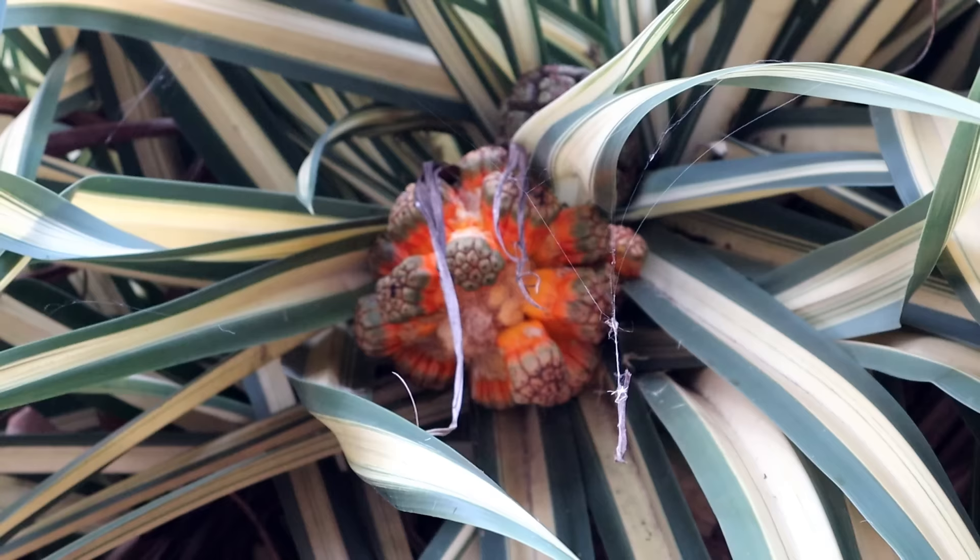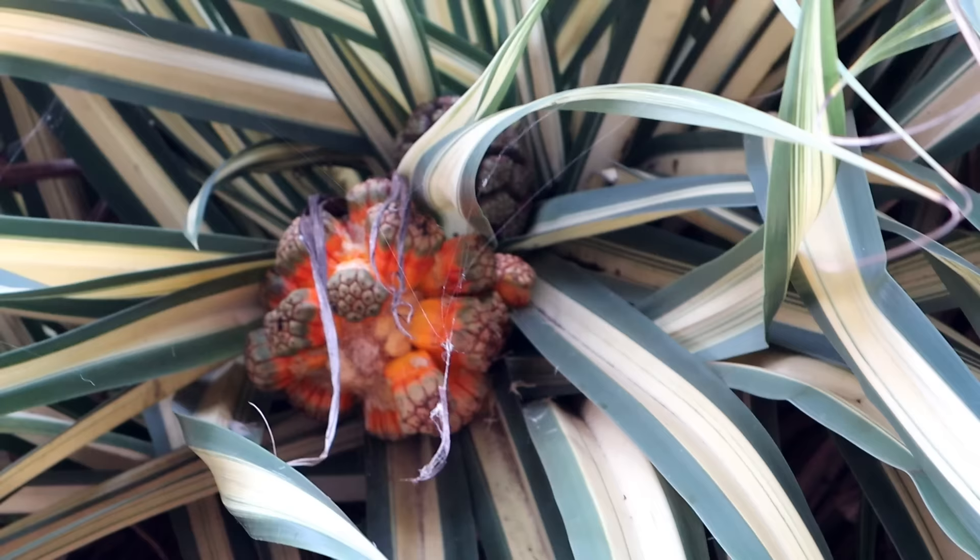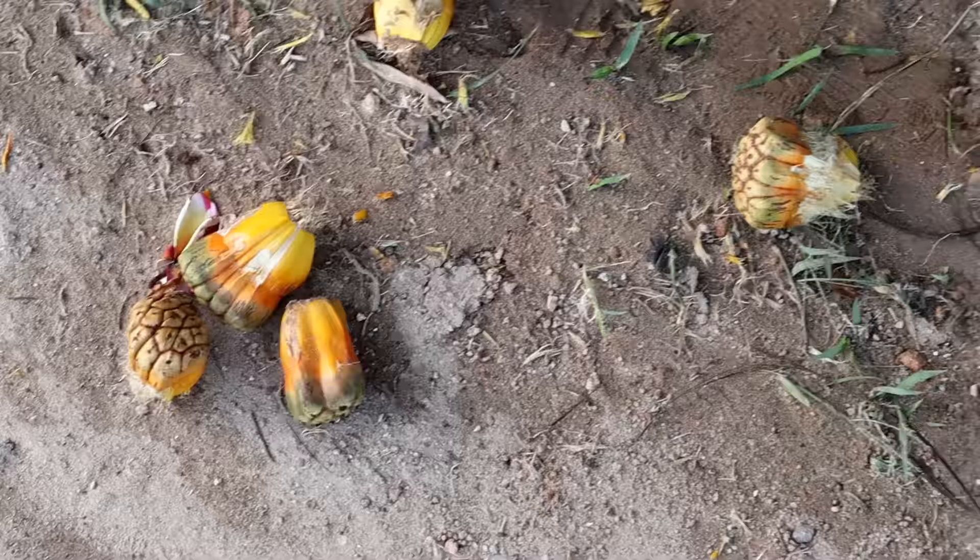Number one: pandanus. Okay, fine, let's get this out of the way. Yes, pandanus is a fruit that looks really cool. It breaks apart into these weird little nuggets. It tastes like artificial banana flavoring. And lizards like it a lot. So yeah, it's weird. Like jackfruit and artificial banana — very fibrous. That flavor is really, really good.